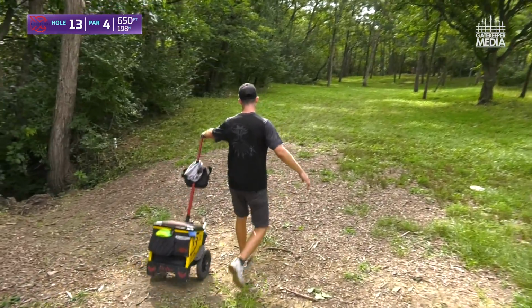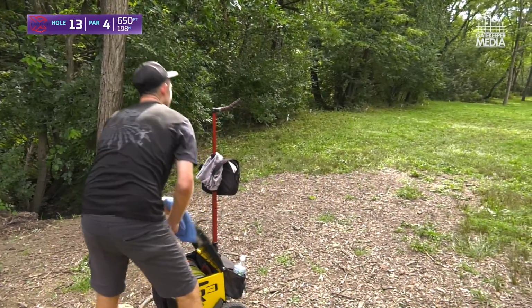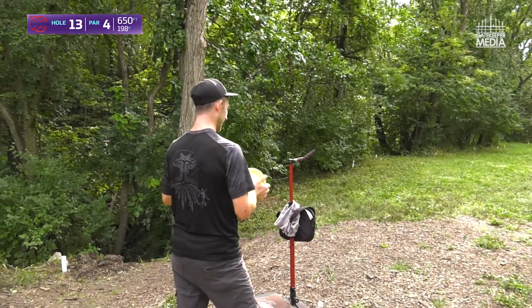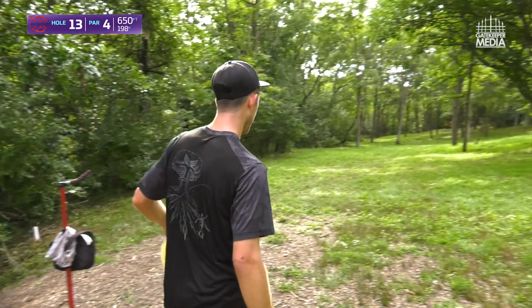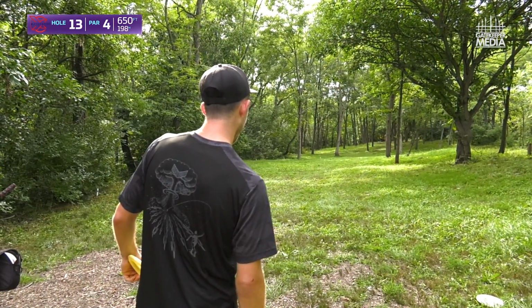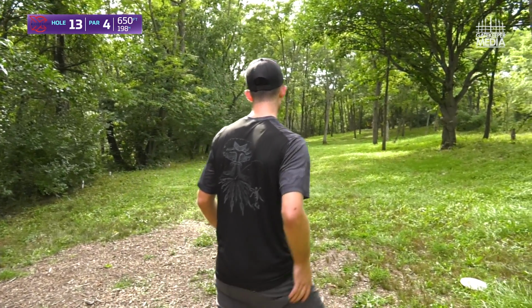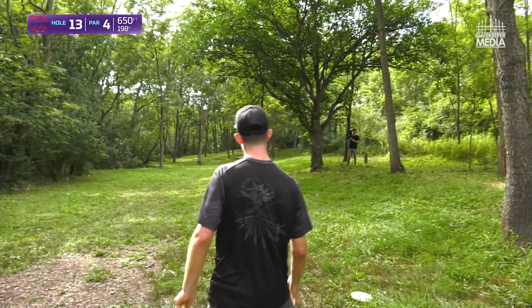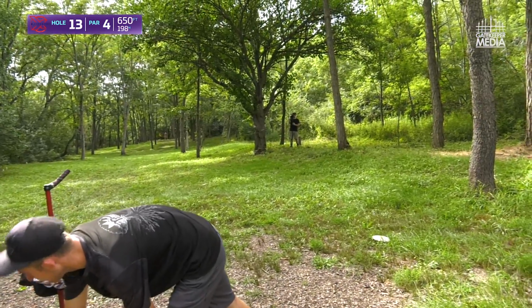Both the tee shot and the second shot are hard, but I'd say for me, the second shot's a little challenging. There's one tree for the sidearm that I'm throwing. I've got to decide if I'm going left or right of it. It's always what I'm thinking about in my head. There's the OB that juts out. If you hit that tree, you can go OB, which I'm not really thinking about. So I might go right of that tree and just penetrate a straight peg into the green.